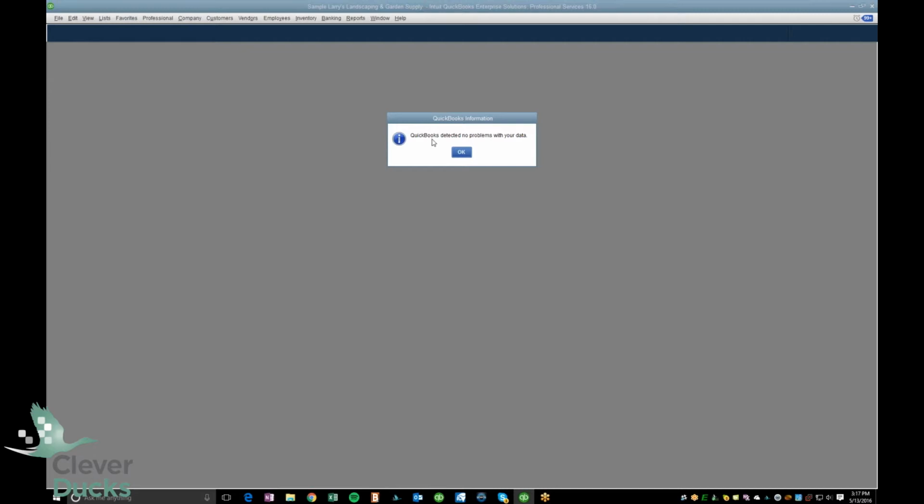And since we're in the sample data company file, it went really quickly here. This is what you want to see. There's no problems detected with your data. If you do see an error, QuickBooks will offer to repair the file. And what it'll do is walk you through making a backup first, and then it'll attempt to do a repair of the file. And hopefully, after the repair runs, the file will pass the validation check. Sometimes QuickBooks requires that you run the repair twice, and then the validation will succeed. And if you go through twice and it still doesn't succeed, it's time to get QuickBooks on the horn and see what they can do for you.